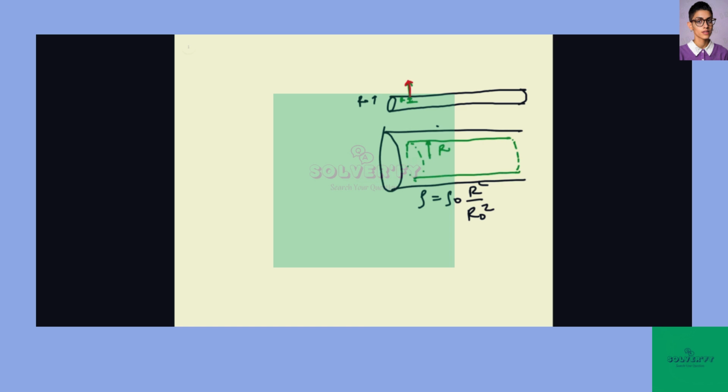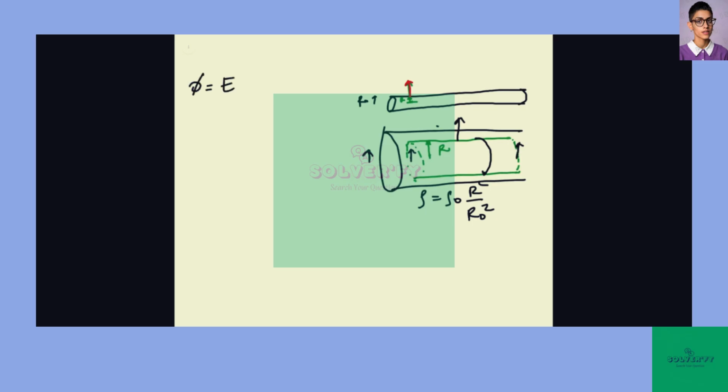So we expect the electric field to be radially outwards, which means it depends only on the distance from the axis because of the cylindrical symmetry. So the electric field will be the same all over the curved surface of the cylinder. Also, the electric field will be perpendicular to the two circular planar surfaces of the cylinder, the two faces. So the flux there will be zero.